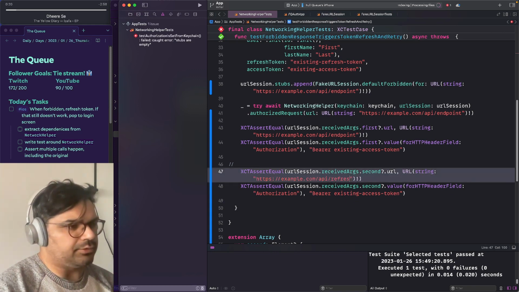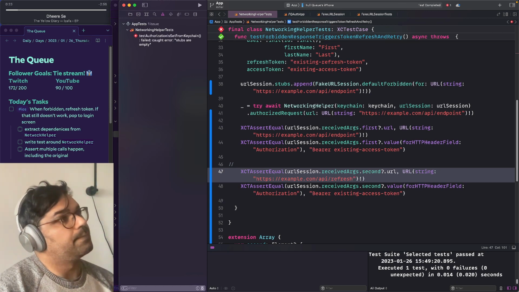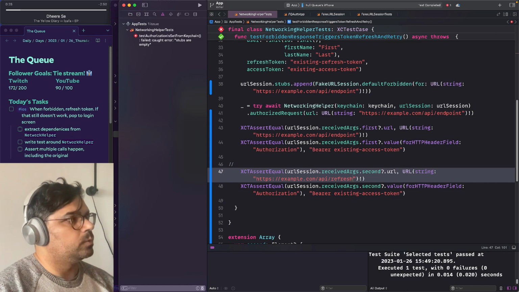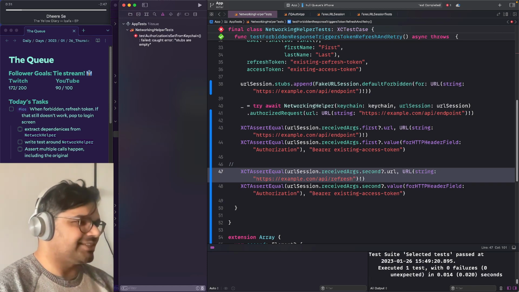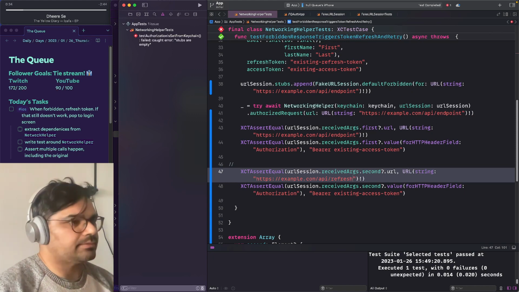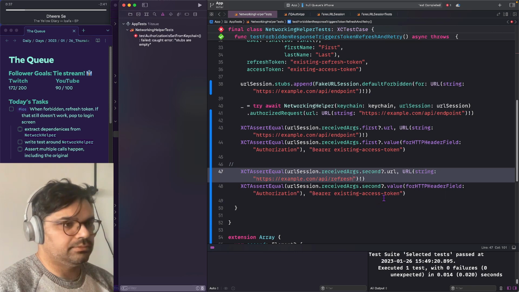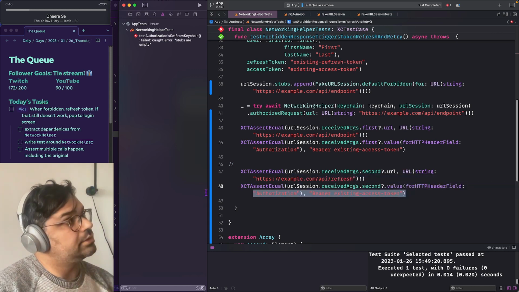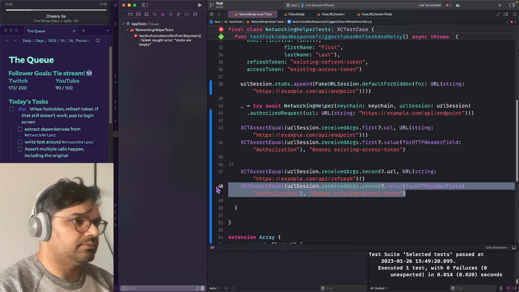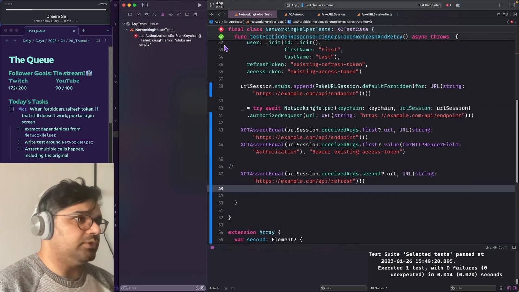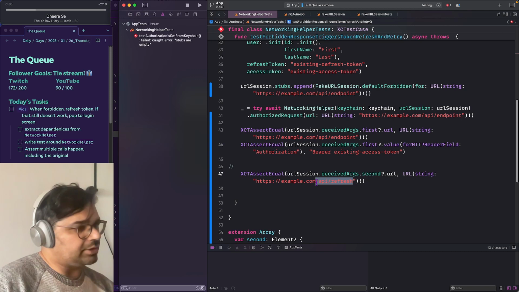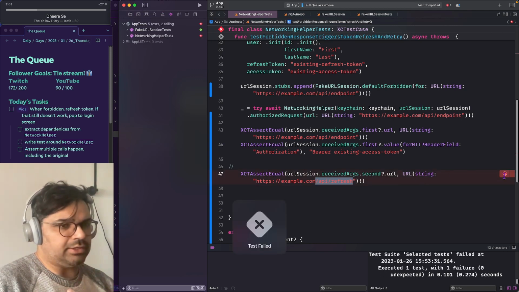Maybe this is going to be like the refresh endpoint. And because we're going to ship this as a library to use on iOS, it's okay. I think it's going to be okay. But we're not expecting any headers, I guess. So now we'll have a failing test. Depending on what this URL ends up being, we can always put that in later.